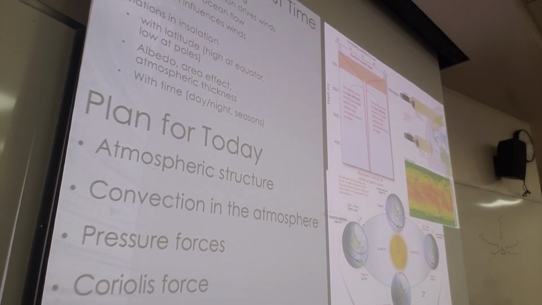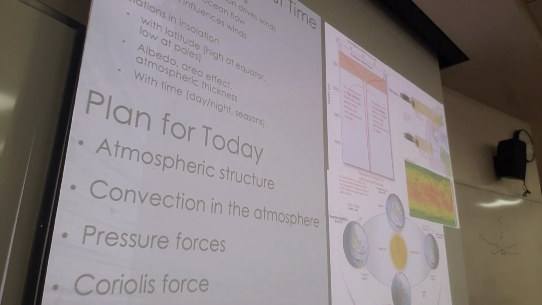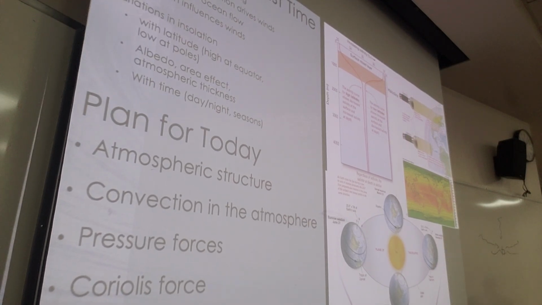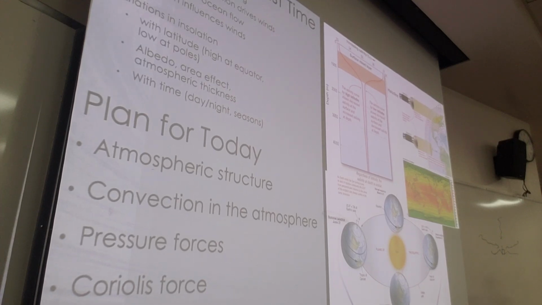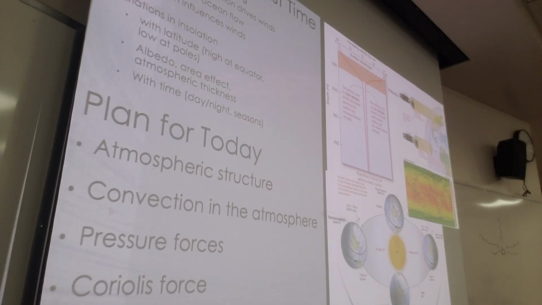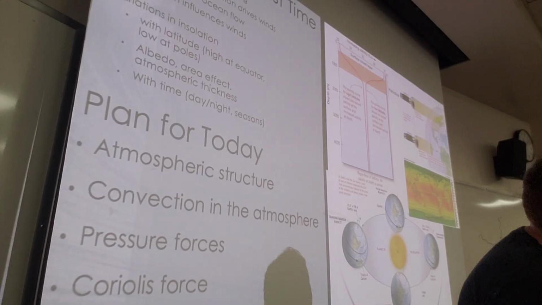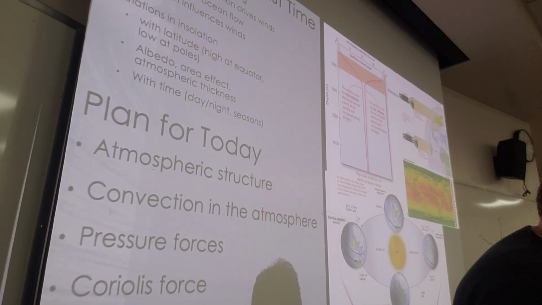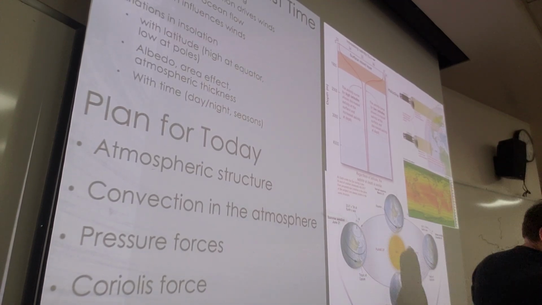Okay, so today we're going to move on to talking a little bit about the structure of the atmosphere. The atmosphere is separated into various layers, much like the ocean is. We talked about the surface mixed layer and then the deep, so the atmosphere has layers also. We're also going to start talking about what sorts of motions and physics go on in the atmospheric flow, meaning the winds. We're going to touch on things that are thermally driven, so convection, and also other key forces that are involved. In particular, we're going to talk about pressure forces and the Coriolis force.